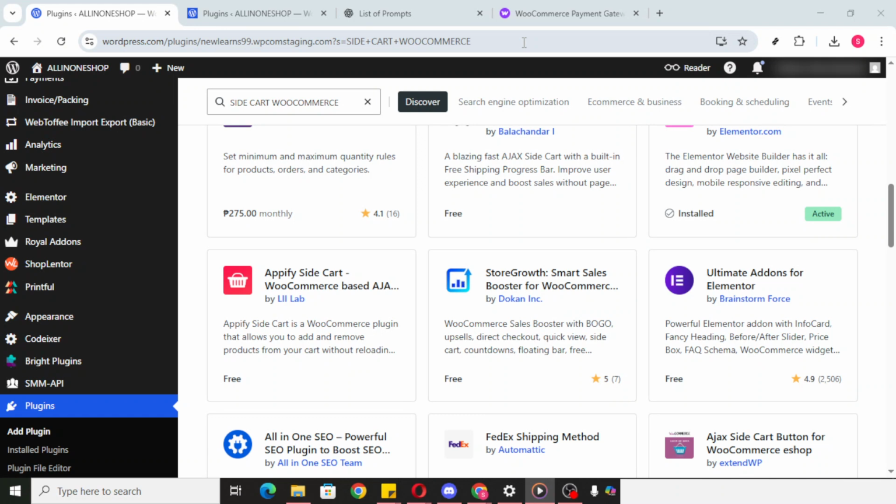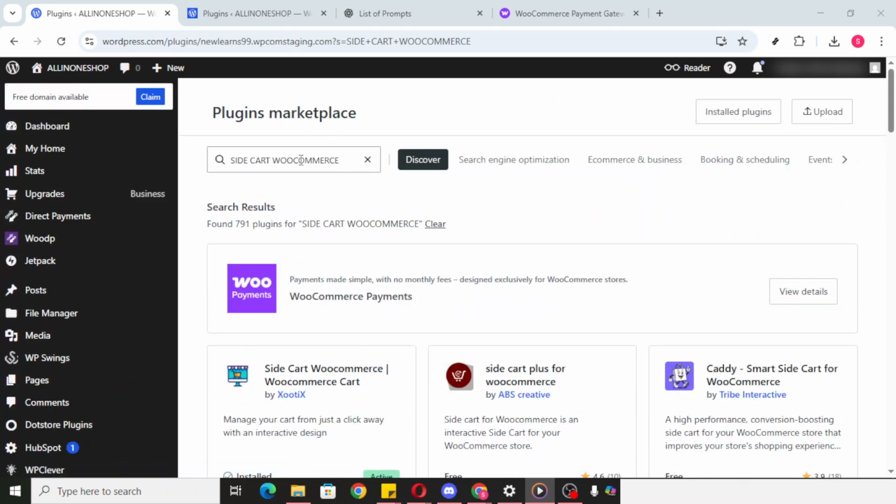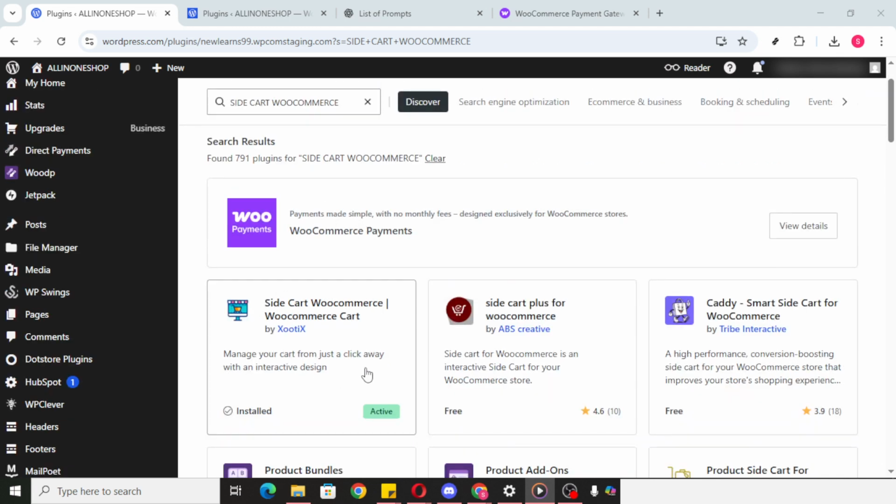Start by opening your WooCommerce website's WordPress dashboard. From the main menu on the left, click Plugins to go to your plugins area. Next, head to Add New so we can find the tool we need. In the search field, type Sidecart WooCommerce. This plugin adds a sleek, always visible cart button and slide-out cart panel, which works perfectly as a sticky, mobile bottom bar. When the plugin appears in the results, click Install Now, and once that finishes, click Activate.